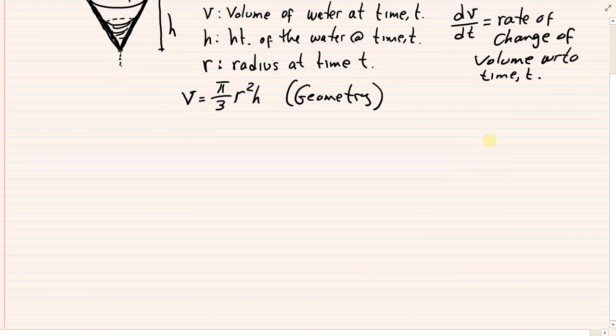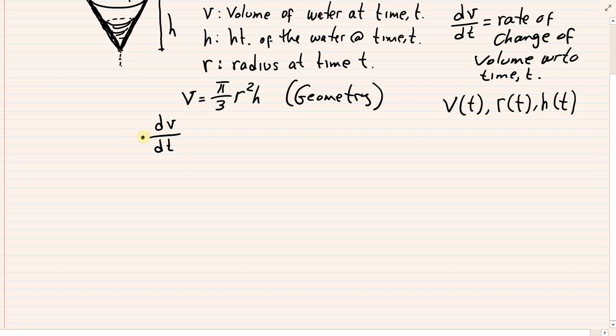So notice the variable that I want to find the rate of change for is the volume, right? So to know the rate of change of volume, I need to know the rate of change of the radius. I need to know the rate of change of height. And all of these changes are with respect to time. So we're going to differentiate both sides of this equation with respect to time t. Our assumptions essentially are that volume is a function of time, so is the radius, and so is the height. So when we take the derivative, all of these derivatives require implicit differentiation.